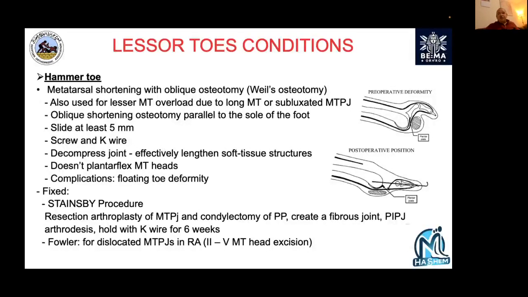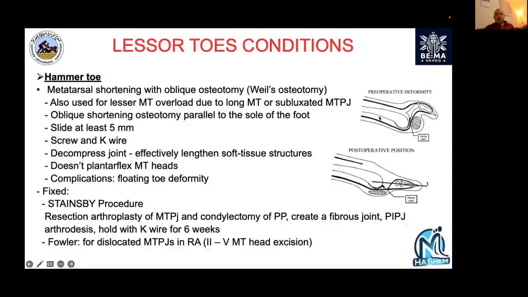Shortening the metatarsal will be with Weil's osteotomy, and basically we do a cut here. We go from the upper third of the articular surface and we go parallel to the ground. Because we go parallel to the ground, we can slide the metatarsal head back and shorten the toe, and this will defunction all these muscles. So the toe can come back straight and we stick a wire in.